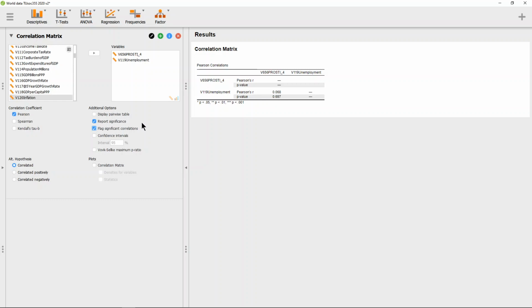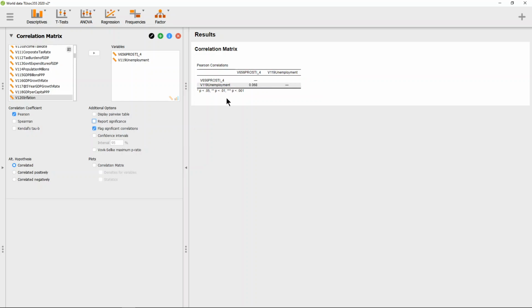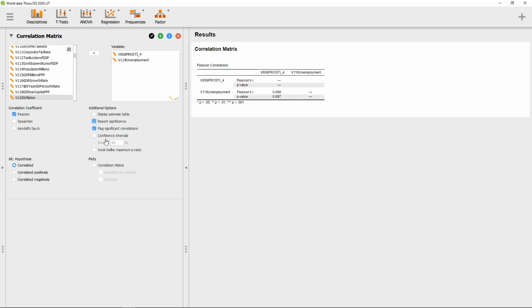Do be aware that oftentimes when people report these things in public presentations or in public publications, they don't report the significance, they don't put the p-value on, they actually just put the flagged significance with asterisks. That's very, very common. Okay, so here we go. Let me also throw in a correlation matrix plot.